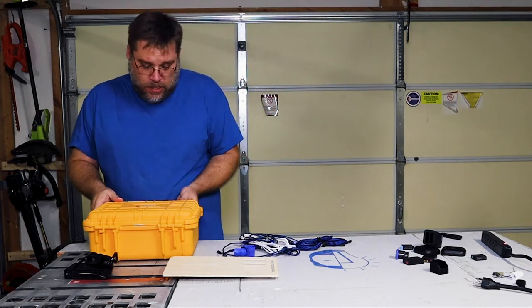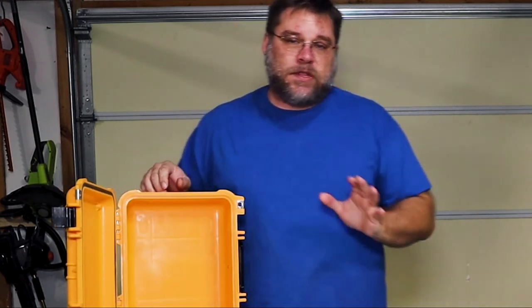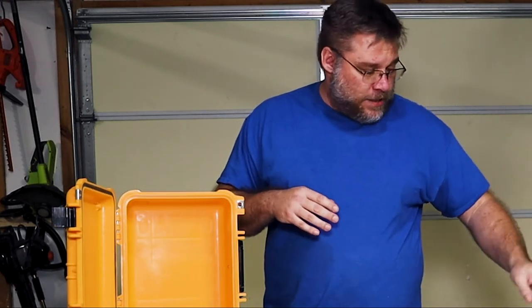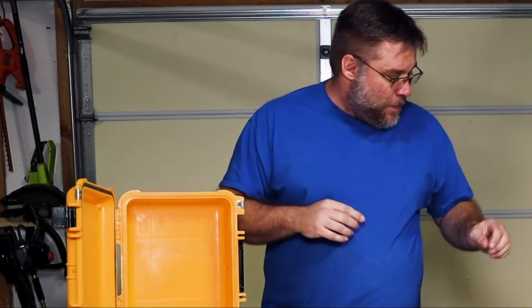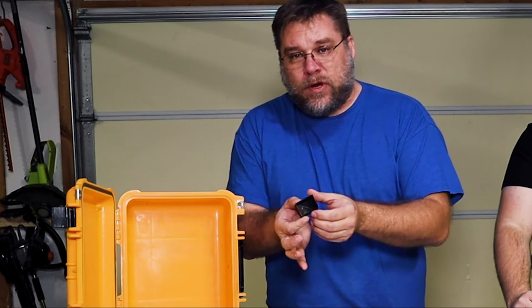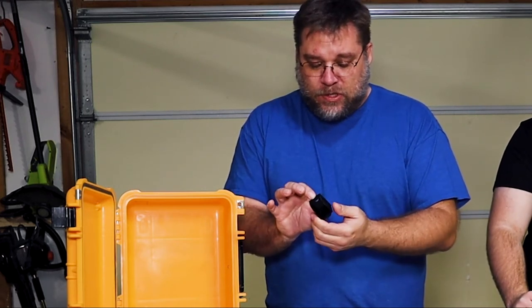To get started, we need to make a hole on this top surface to run the electrical cable through and put in a Powercon connector. We're going to back it with this 3D printed piece that Drew made up in Fusion 360.